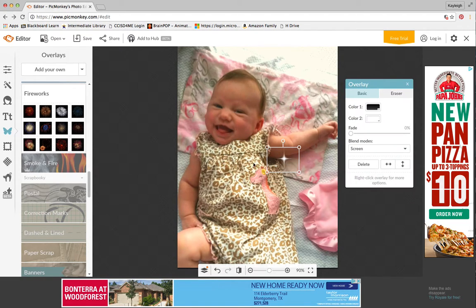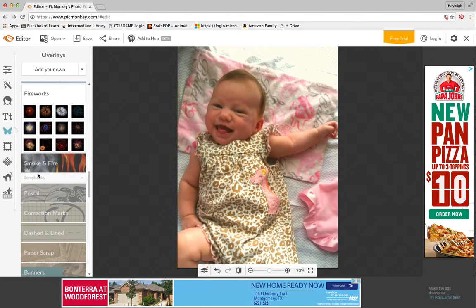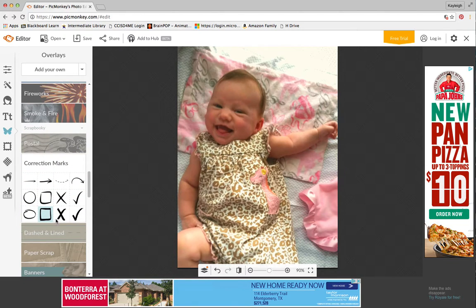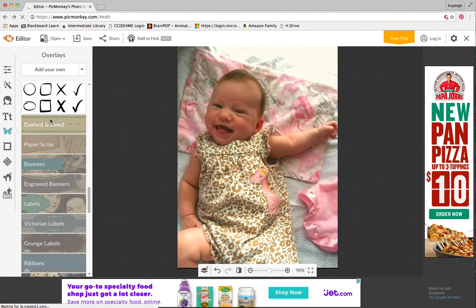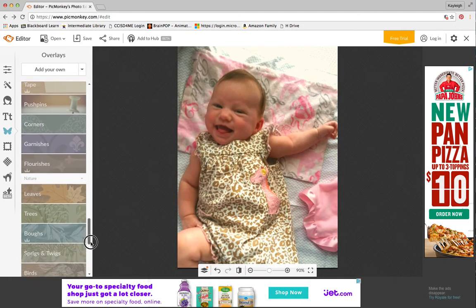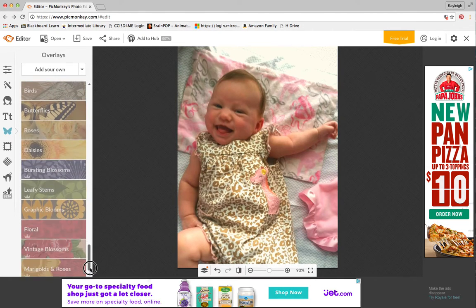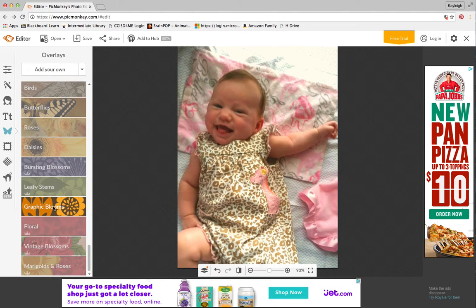Okay, if you put something down and you want to erase it, you can click over it. If you want to make it bigger, you can drag it out. But if you are trying to get rid of it, you can click on it and just delete, and it's gone. If you do find a reason that you need to use one of these, please make sure that you have a good artistic reason for doing so. Because "I thought it looked cool" is not going to fly with me.